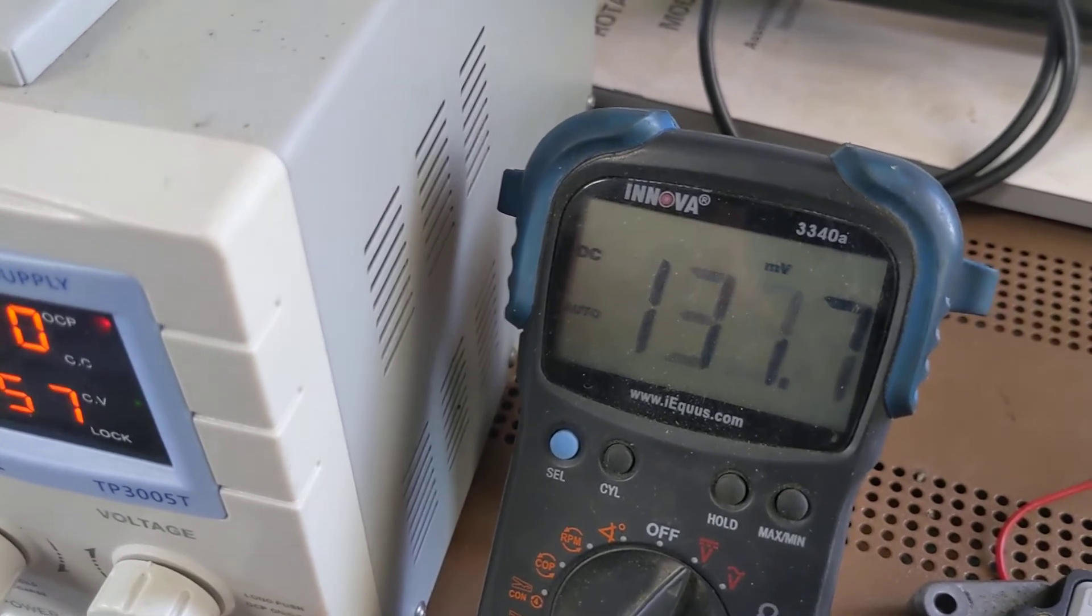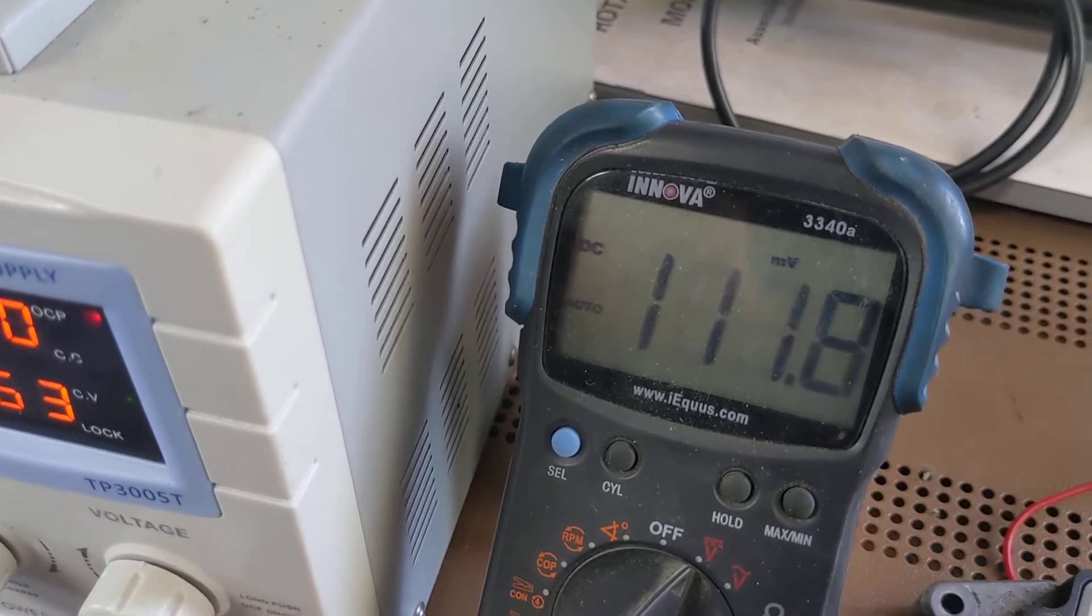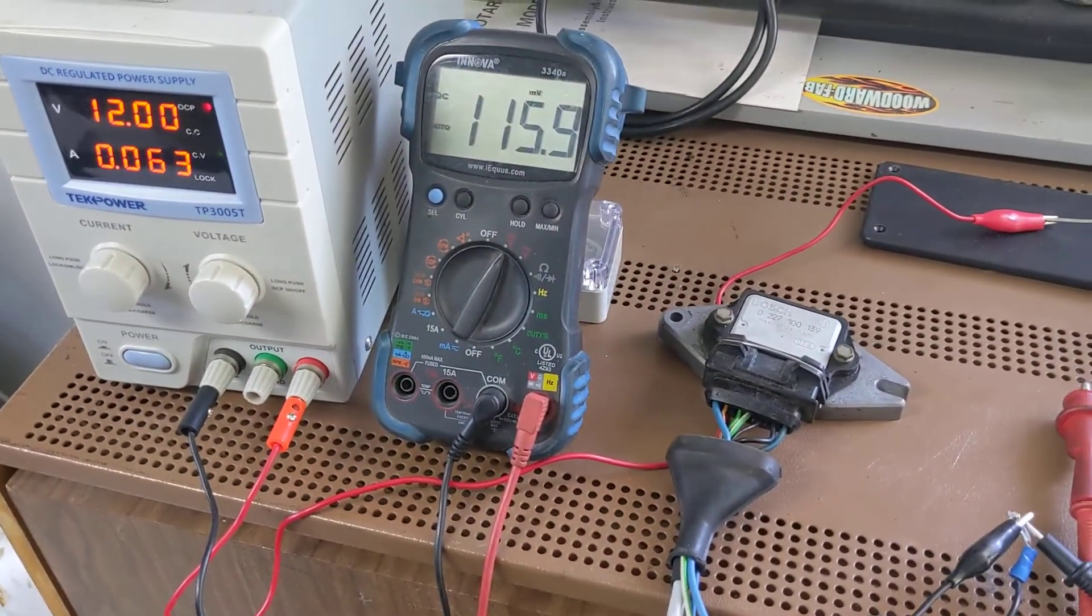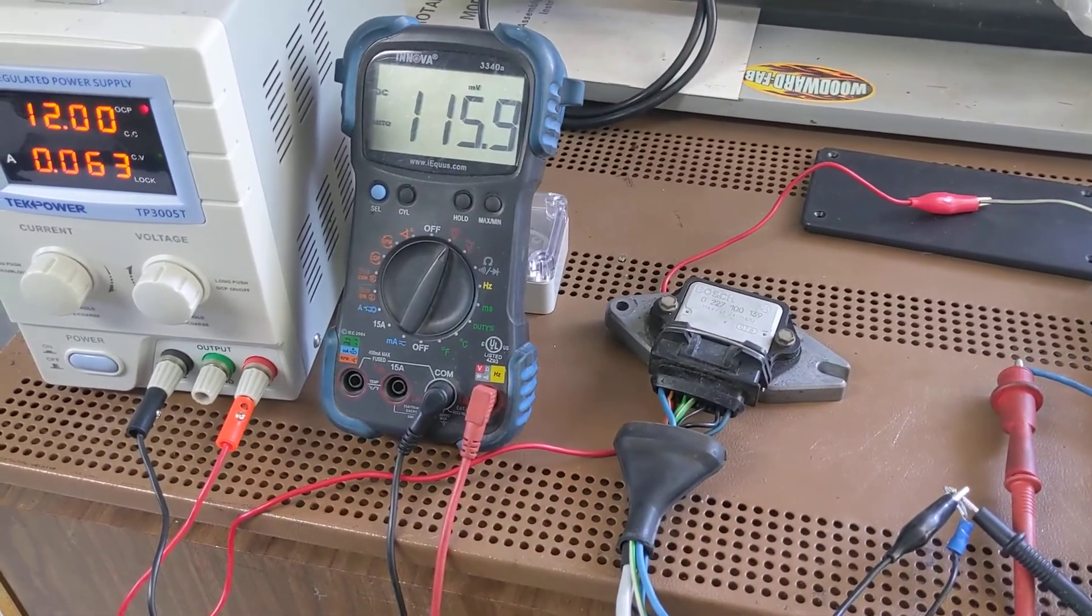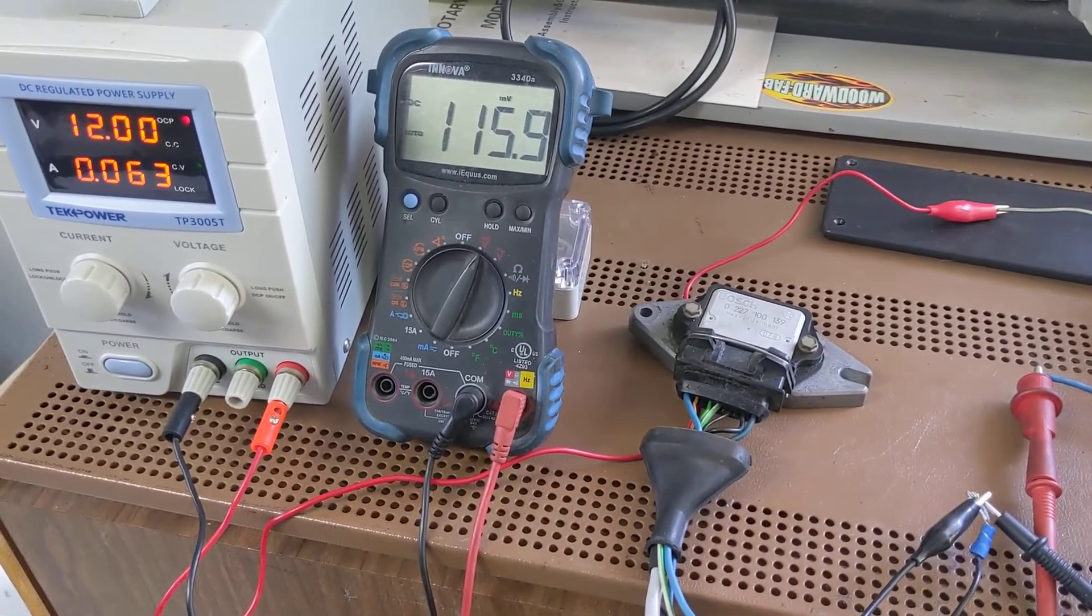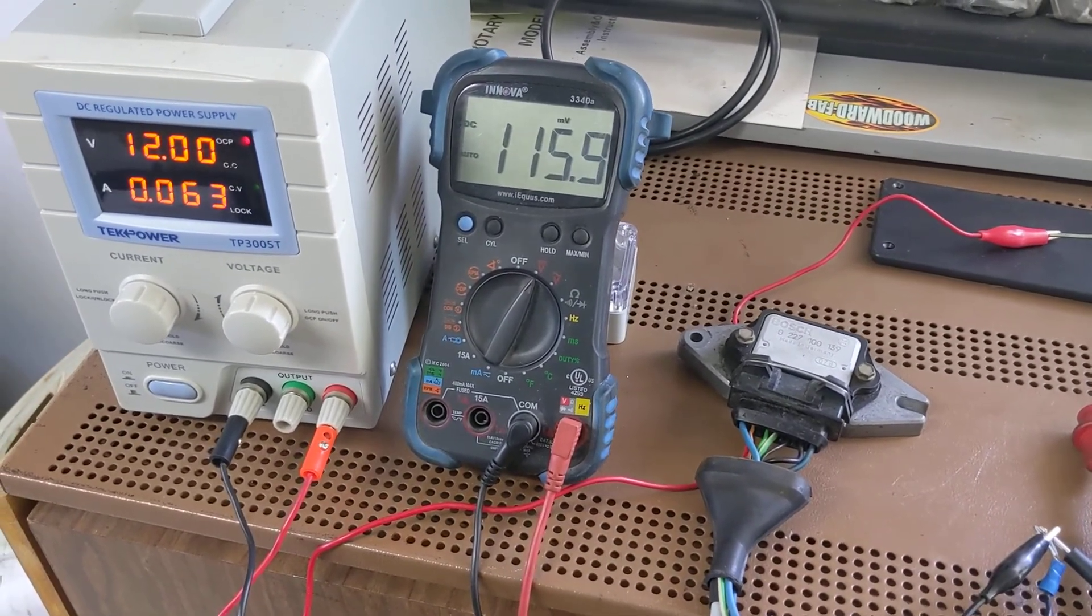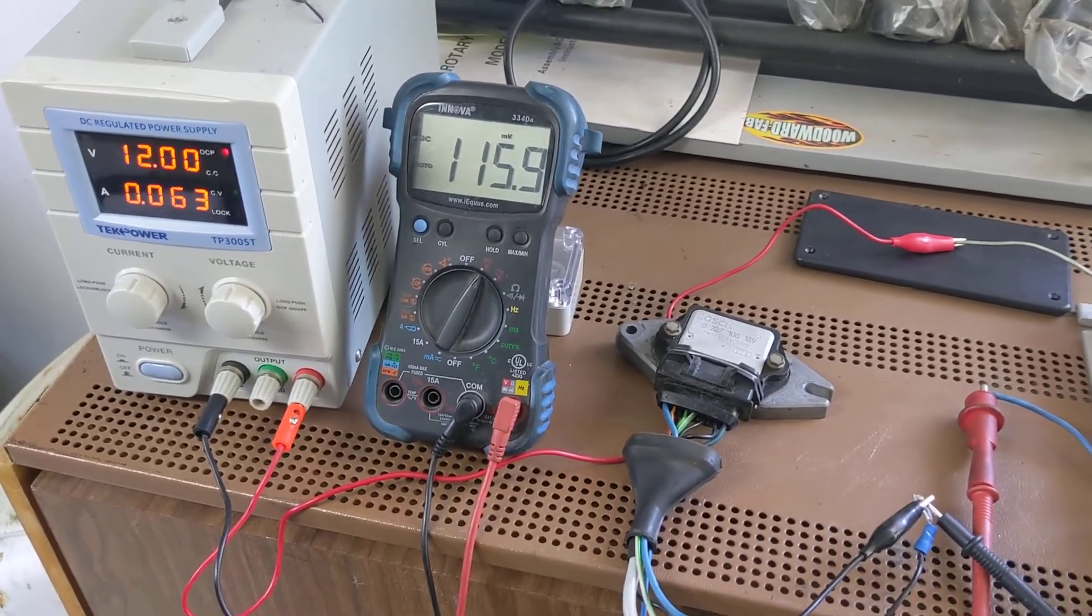Once the distributor is disengaged from the camshaft you can do exactly what I did, which is spin the rotor by hand. And by spinning the rotor by hand, you'll see your voltage bounce up and down. So again, we've got hall sensor unblocked and we see high voltage, hall sensor blocked, we see low voltage. And that's really a full test of the hall sensor itself, your wiring and your ignition control module. I hope this visual kind of helps people. I know I struggled with this for a really long time. But this stuff was engineered in the late 70s and early 80s. It's really quite simple by today's standards. Anyway, I hope this helps everyone.